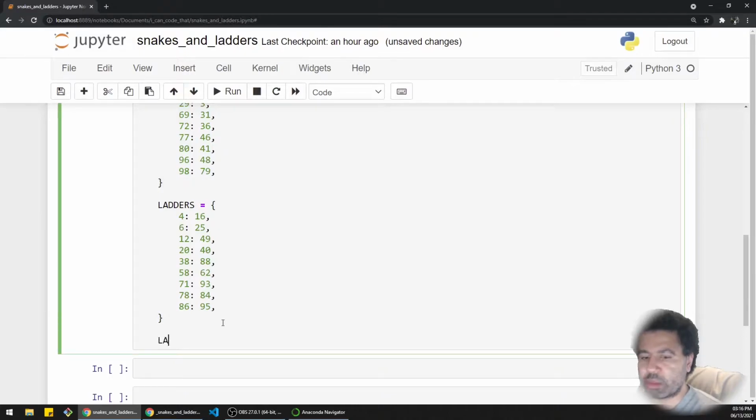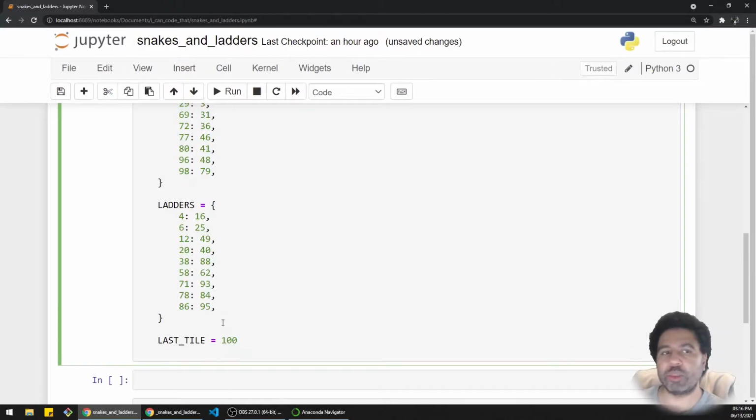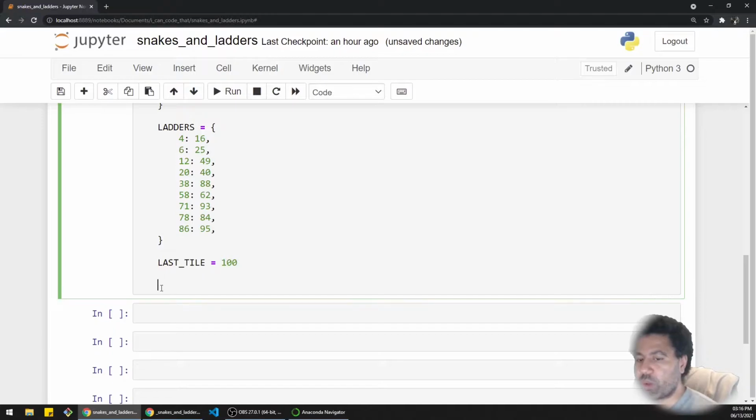What I also want to establish is what the last tile is. This is tile 100. Just in case you want to expand on this, you can make a 1,000 tile grid if you wanted, so you can really do whatever you want with this once you have the code. The way I want to start out is, when this game object is instantiated, we have to define the init function to have some things set up.